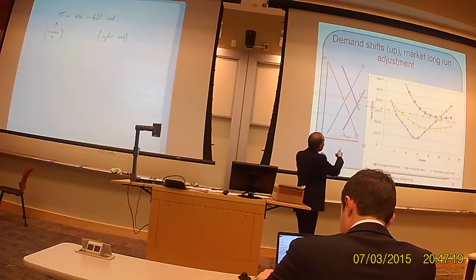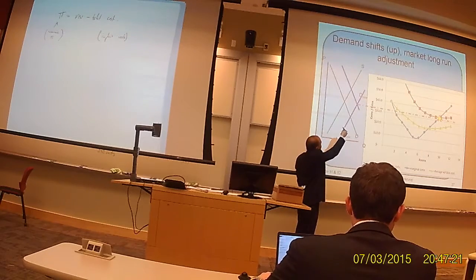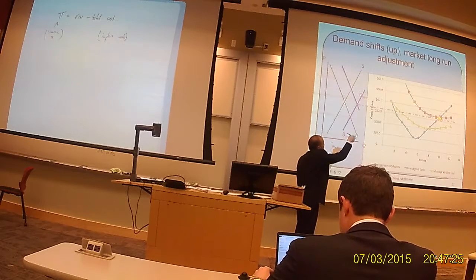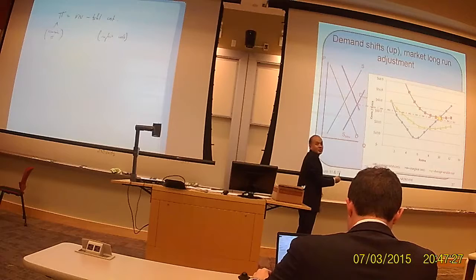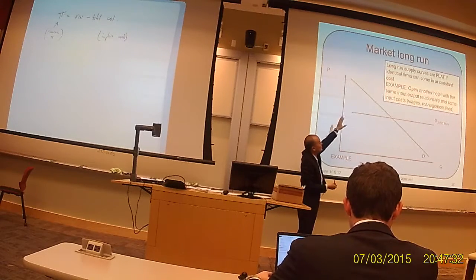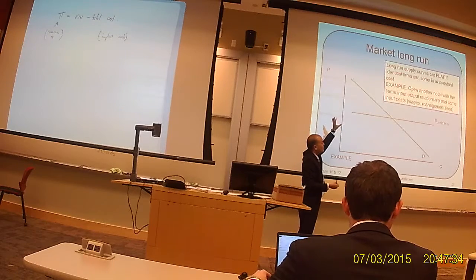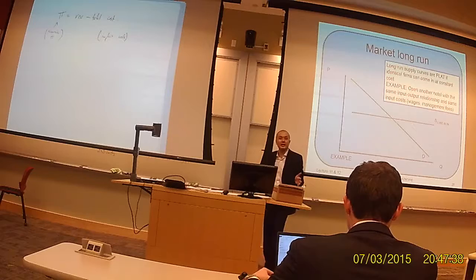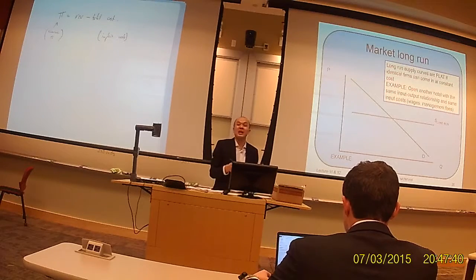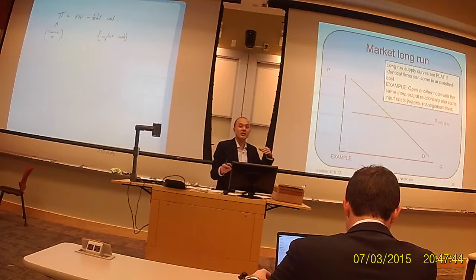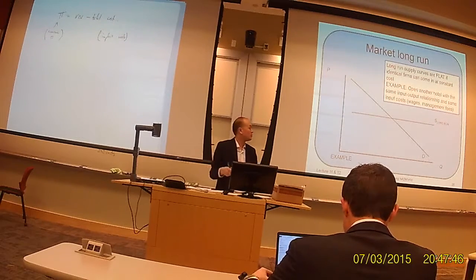So this is the idea of connecting this dot plus this dot plus this dot if we had another demand curve and supply, another demand, another supply. So the long run supply curve incorporates the idea of entry. It's different from the short run supply curve because the short run supply curve doesn't have entry in it. So this is what happens if we allow entry and let things go back to the long run.